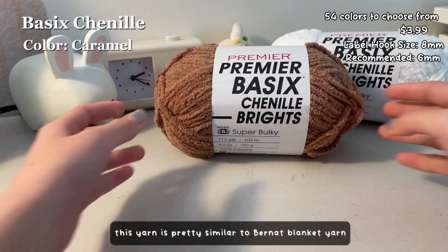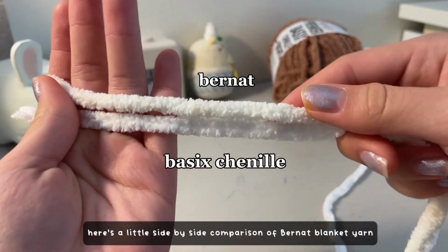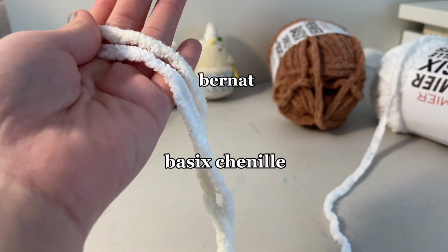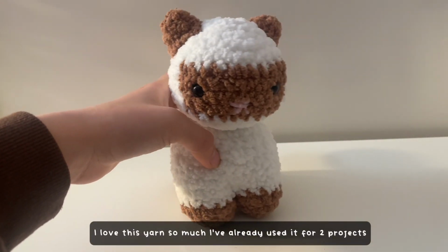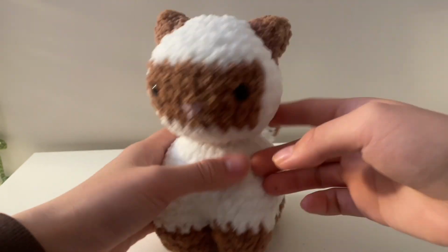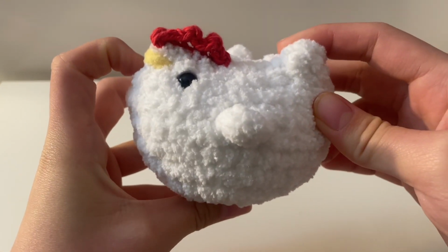This yarn is pretty similar to burlap blanket yarn. Here's a little side-by-side comparison of burlap blanket yarn and Basix Chenille. I love this yarn so much, I've already used it for 2 projects. This is a Siamese cat. And here's a chicken.